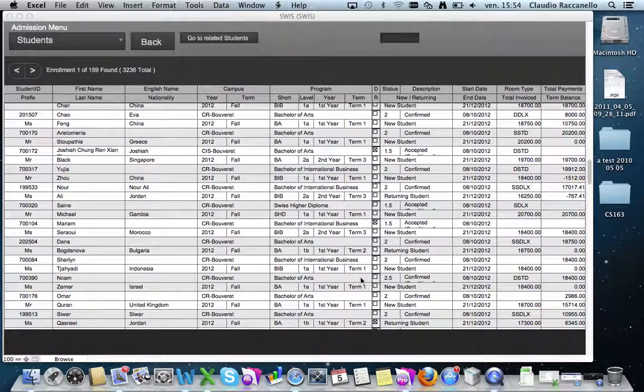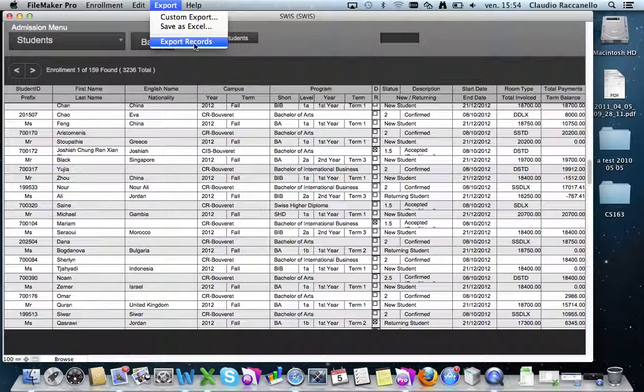Don't save here. So I said this is the first option, the export records. Simple, fast way of exporting everything that's here. Now, if you want to export, for example, only the first name and the last name of these students, but also their email address, which does not appear here, and the birth date. This is possible too, but then you'll have to do a custom export.